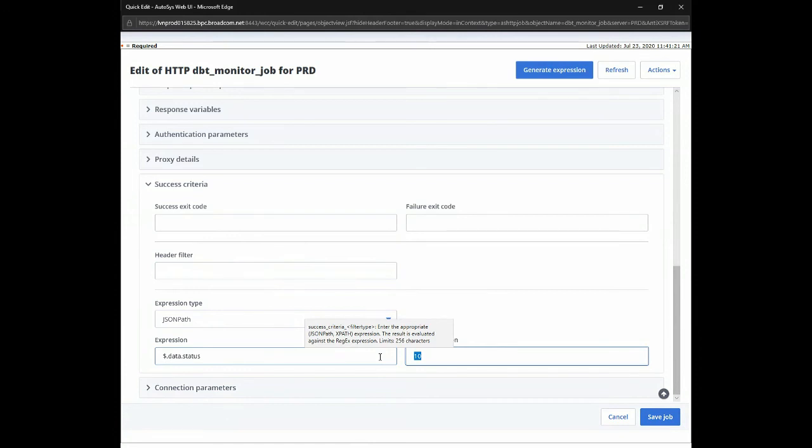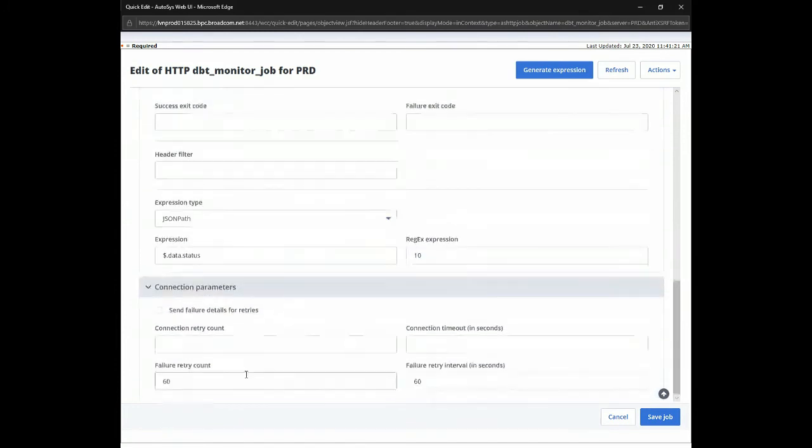Since I don't want the job flow to fail just because it's still executing, what we can do is use the retry failure count in the connection parameters dialog. Because this will cause the job to fail, but because I have a retry set, it will retry 60 times with a 1-minute delay between each retry. So the job will not be marked as complete or failed until the retries have been exhausted.